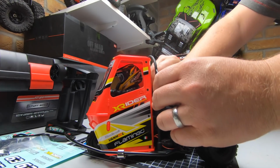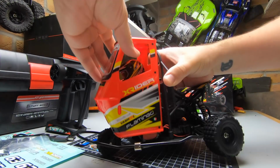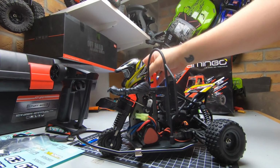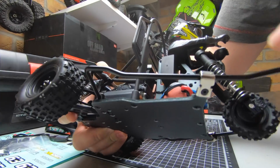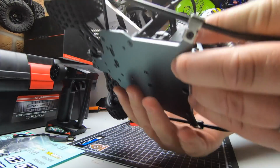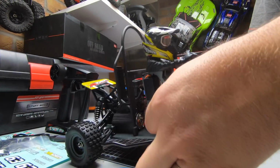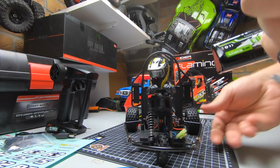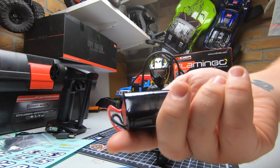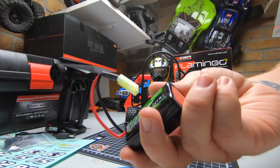There's some clips on the back, they are not easy to get. It just slides up there. Battery looks like it's held in just by an elastic band. It's functional, I guess. Two elastic bands. 800 milliamp hour nickel metal hydride. And yeah, we'll get this charged.